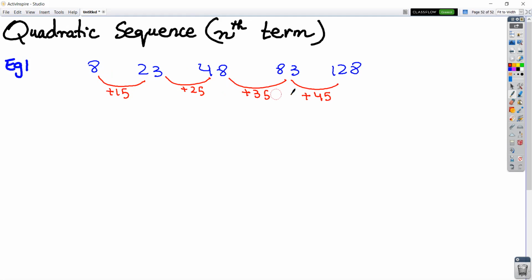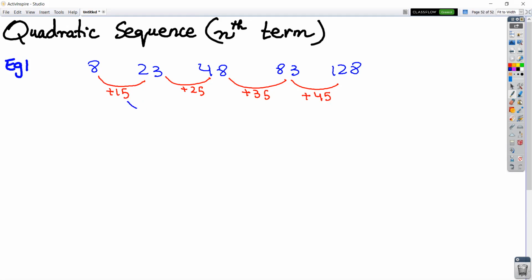Now, we see that the differences between the first and second term, the second and third term, and so on, are different numbers. This clearly shows that this is not a linear sequence, because with a linear sequence, we know that the difference would be the same. So once the first difference gives us different numbers, we find the second difference of the sequence.